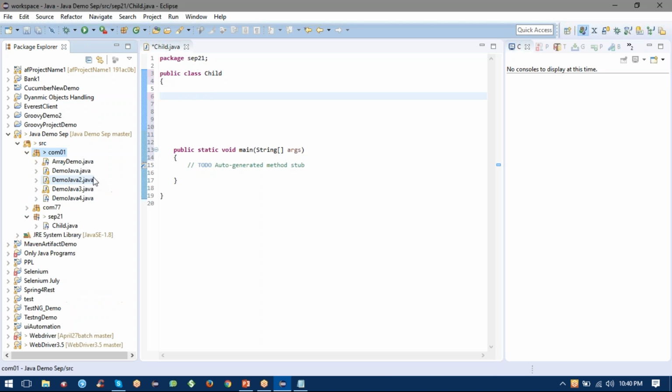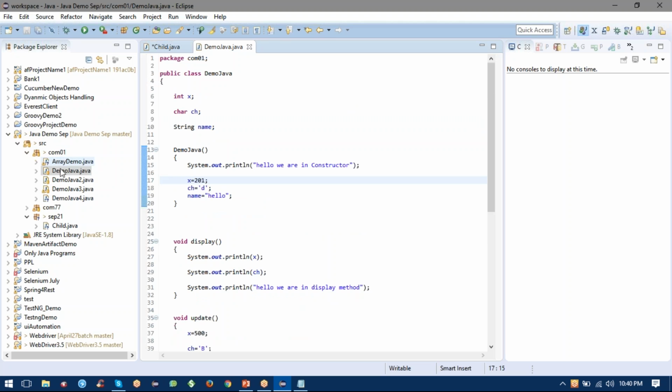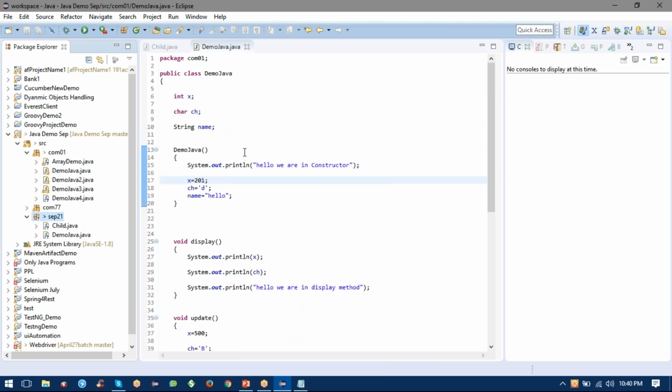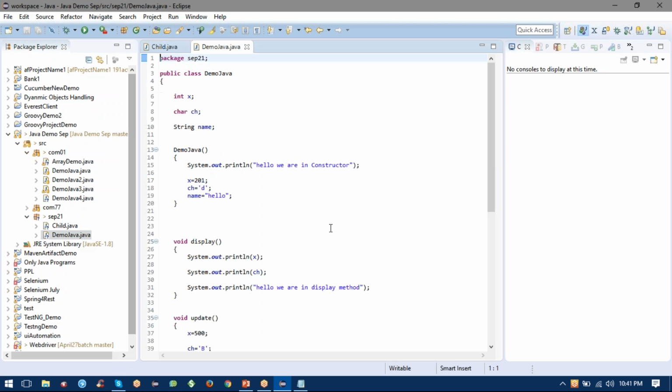So let me copy one class from previous sessions. I will copy this for demo purpose. See, we have one class here.